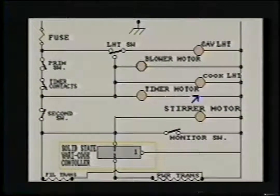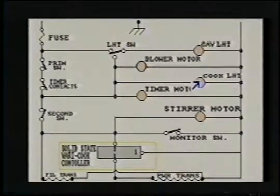You've got direct power to the timer motor once the timer contacts are closed, so the timer motor will come on, along with the blower motor. When it's running, the cook light will come on. So all three of these things will come on as soon as the timer contacts make contact and the door switch is here, where this one makes contact.